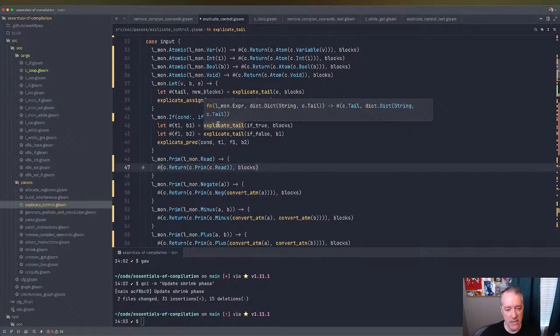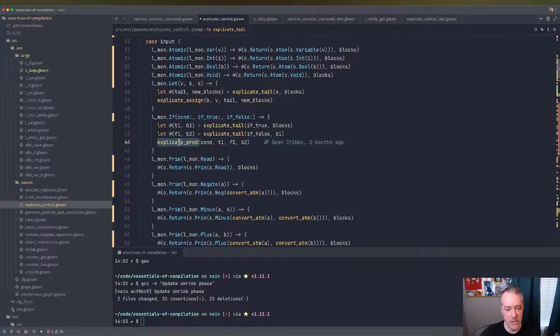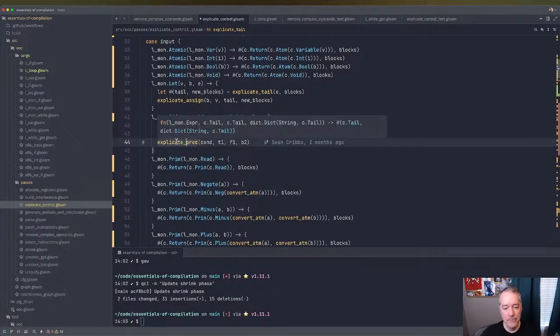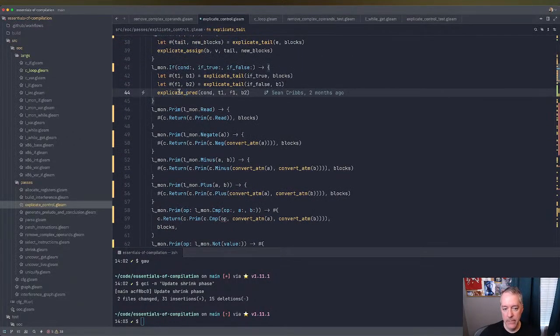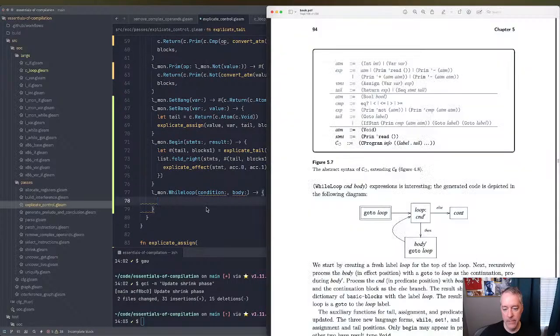It's like explicate tail for the if true, and then explicate pred. Okay, so I think we can leverage explicate pred, right? Based on this graph.